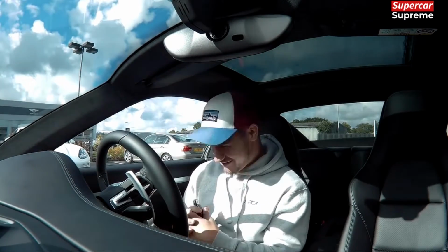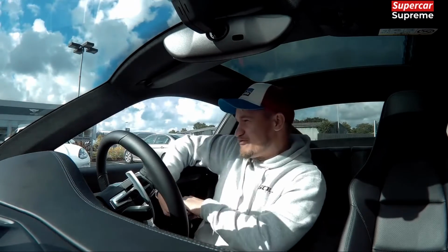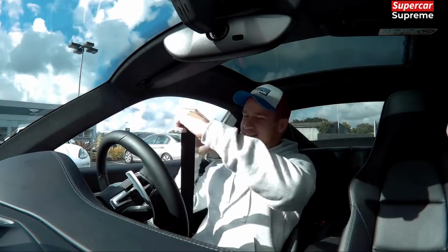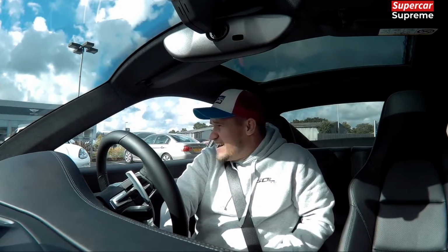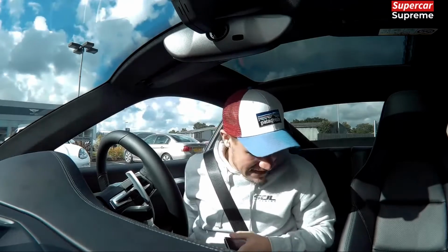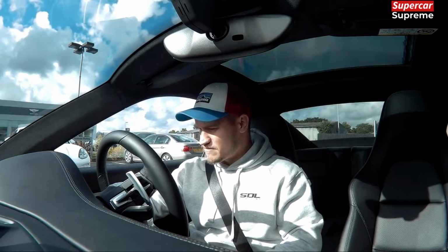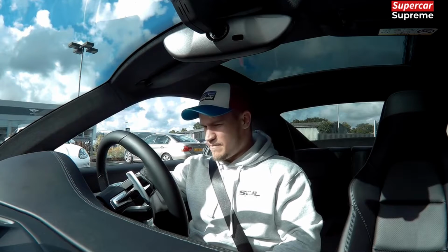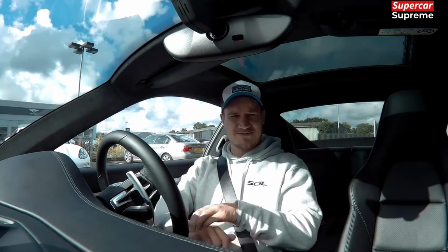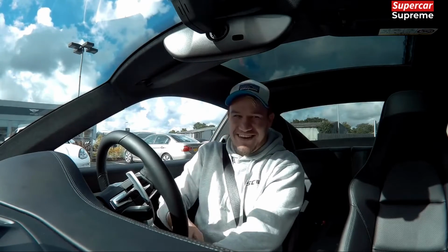I feel like I'm living a bit of a dream at the moment. I have just been given the keys to this brand new 2016 Guards Red Porsche Carrera 911 S, brand new. I am learning this on camera for the first time. Richard kindly offered to do a sort of handover to show me how things work, and I said, show me how to put it in drive and I'll learn the rest.